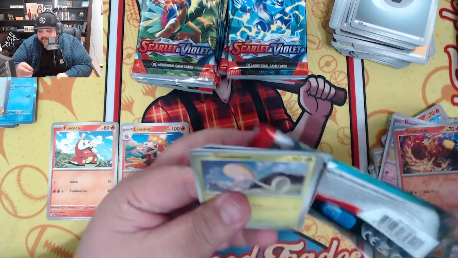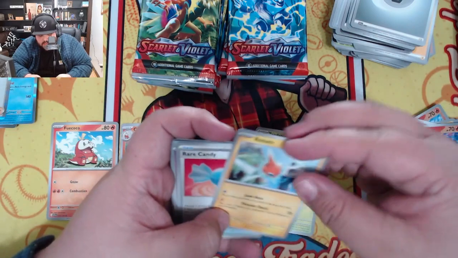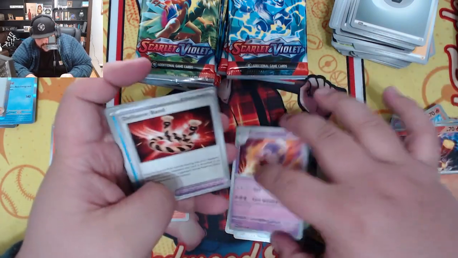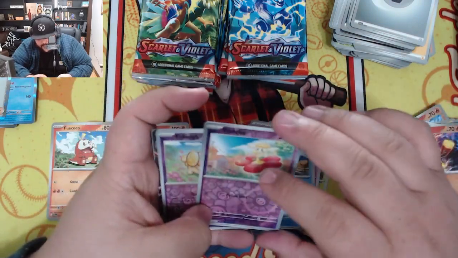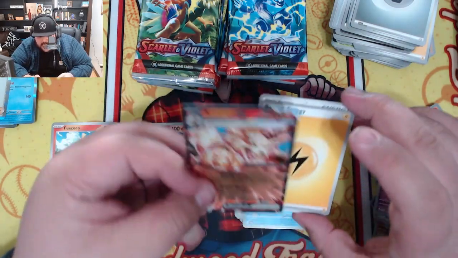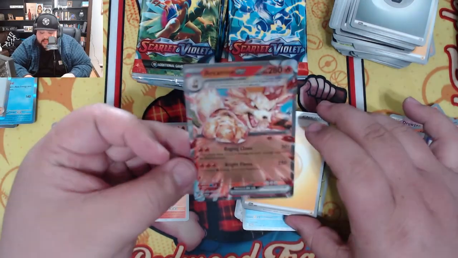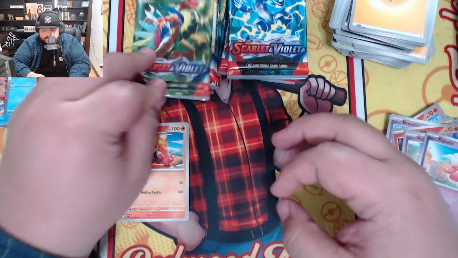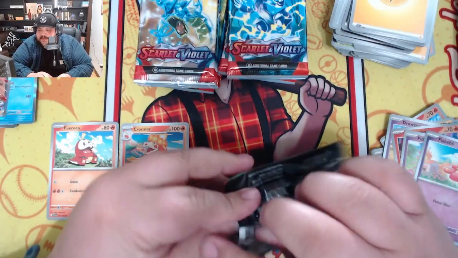They could have four evolutions. Who knows? Toedscool, Ratatouille, Rare Candy, Fidough, Drifblim, Defiance Band, Tatsugiri, Flabébé, Flittle. Ooh, we got the Arcanine EX. Look how pretty that looks. Yowza. I just make sound effects now. I'm just a sound effects guy.